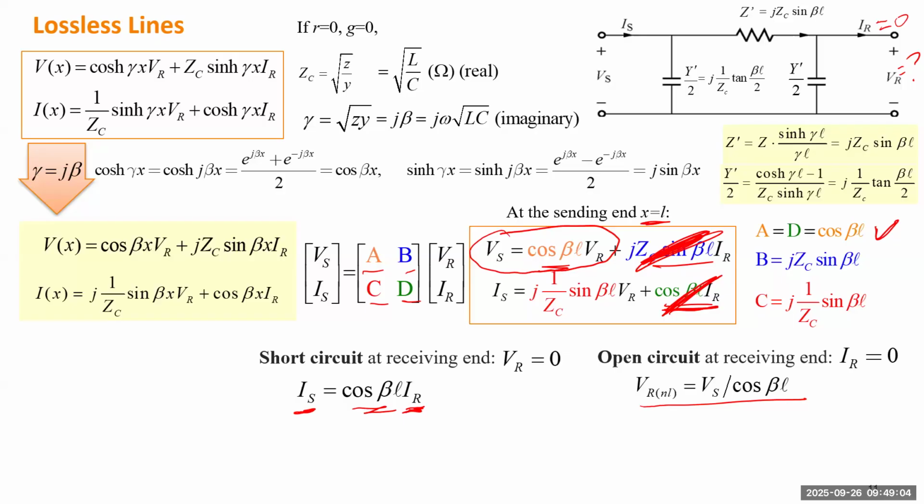factor, which is equal to cosine beta L. That same factor for the first contingency. So if this factor is close to 1, so for this case, we hope this factor can be close to 1. If this one is close to 1, which means the VR will be roughly Vs, it will still stay within the limit. But if this factor is very small, the load voltage can be outside of the operating region.